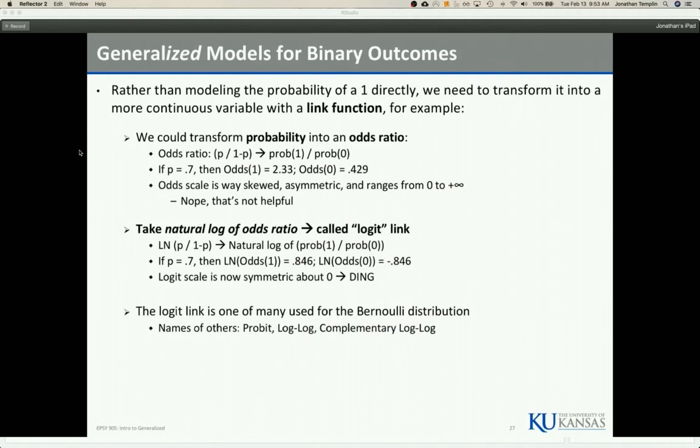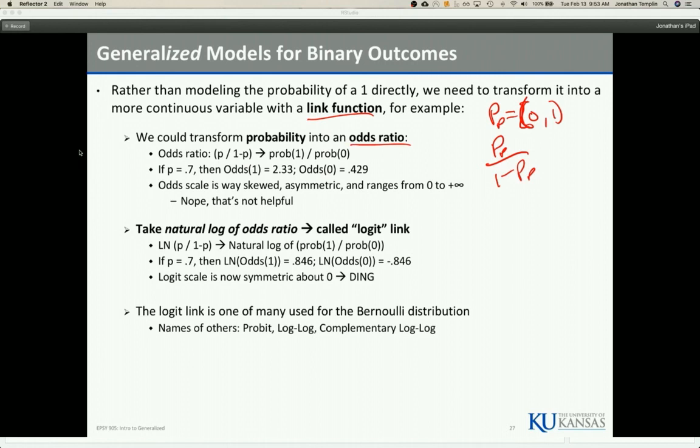So let's talk about what a link function might happen to be. We have a number, our predicted mean, p, which will range between 0 and 1. And so what types of transformations could we use? Well, we could take that probability and turn it into odds by taking p over 1 minus p. You may have seen the odds before. Often you see this in gambling or betting or some type of outcome related to sports. The odds that some team is going to win, right?